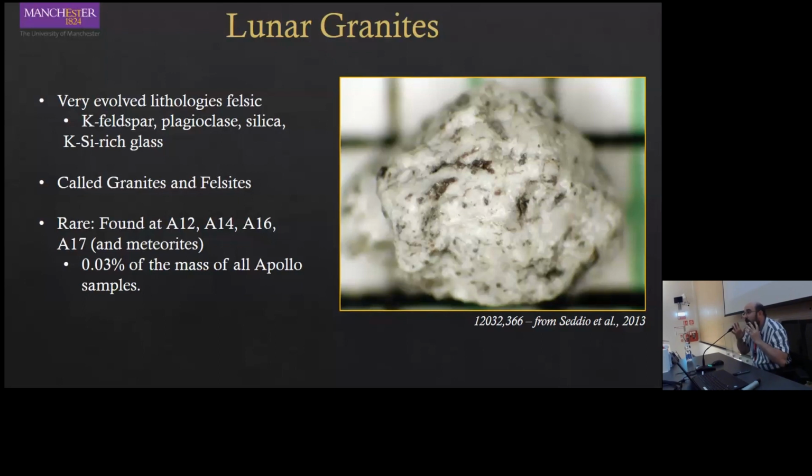But when I talk about granites, the term, as with a lot of geological terms on the moon, can be a little bit vague compared to their terrestrial counterparts. Primarily, I'm talking about evolved felsic magmas. Typical mineralogy comprises potassium feldspar, plagioclase, and silica, sometimes with a potassium and silica-rich glass as well. So on Earth, what defines a granite is the two feldspars and a silica. Not all of these clasts have that, because they're so small. We often see just two phases, and quite often the terms in the literature are fairly interchangeable between granites and felsites, and that might have some textural implications, which I'll touch on in a second.